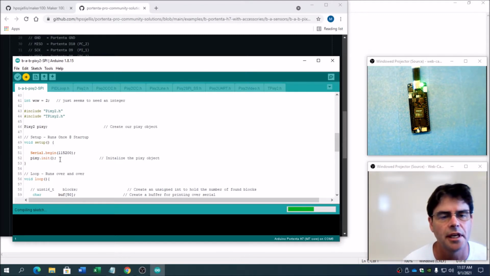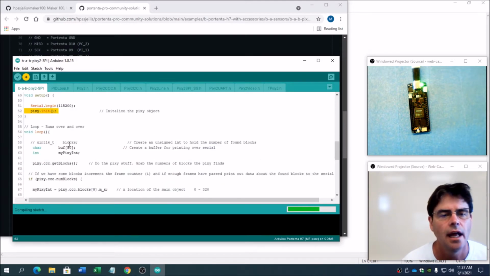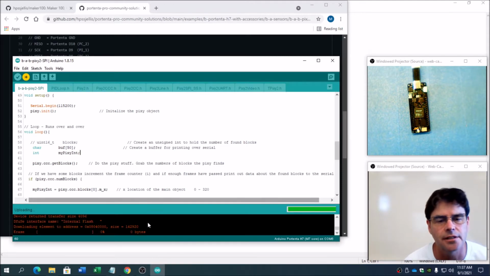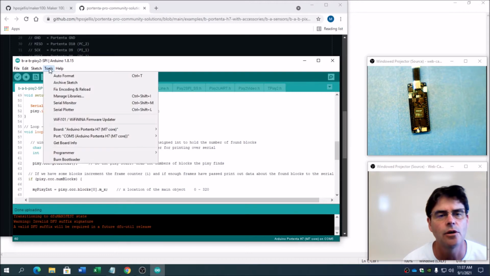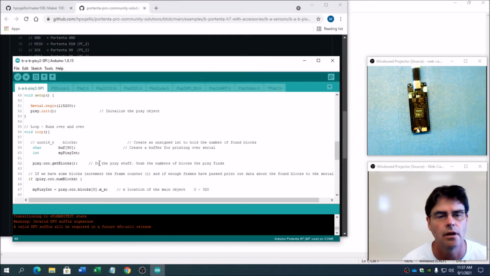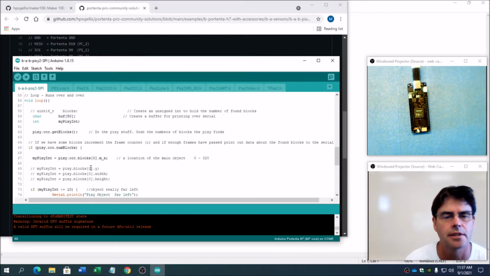Start serial begin, and it inits Pixie. And then in the permanent loop, it has a buffer and an integer called myPixieInt, which I think detects how many objects it's found. Anyway, that's compiled and that's on, and it's going there. So if we open the serial monitor, it says no object. Awesome. Okay, we don't have the Pixie hooked up, so that makes sense.